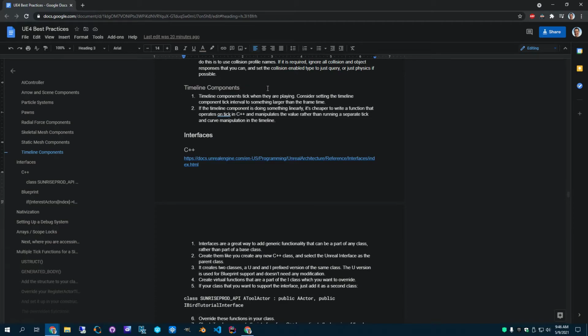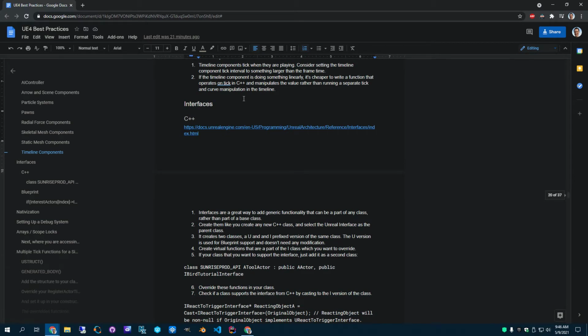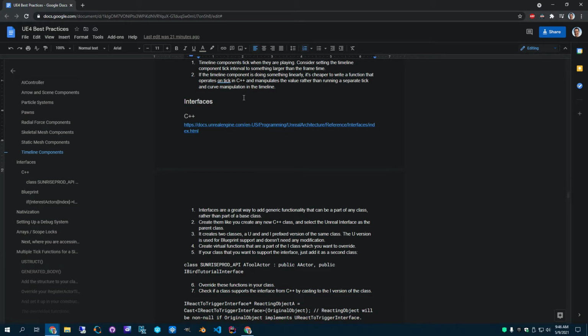So the only reason to use a timeline is if you want to make something happen over a curve on tick. If you're making something happen linearly or something else, you shouldn't use a timeline component. You should just do it in your own tick in C++. Much cheaper to do it that way. Okay.